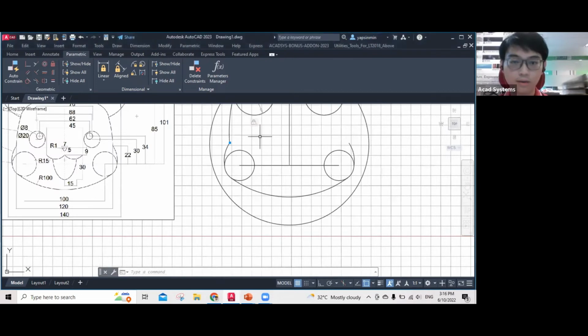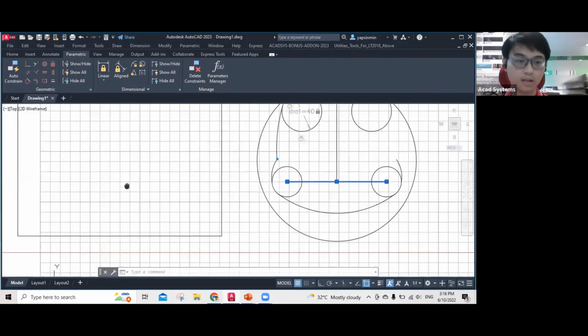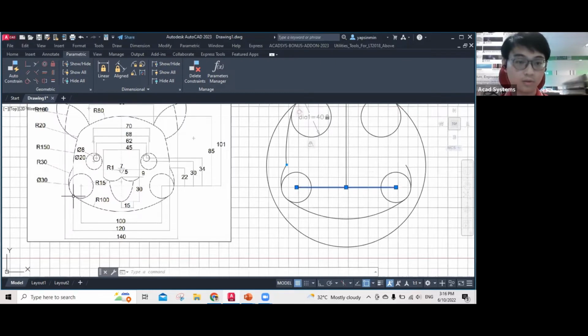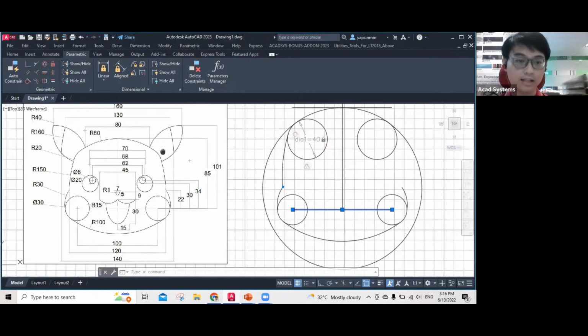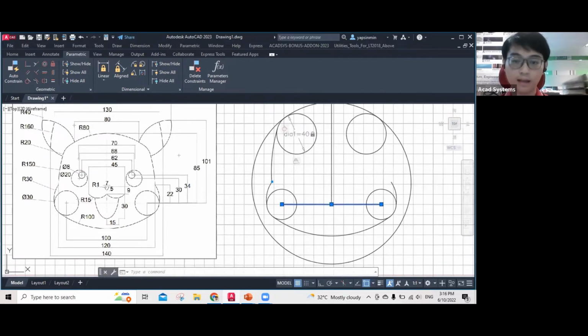So I'm not going to draw it from scratch. Okay, we're going to start our drawing at this point. Okay, so we're going to start our drawing at these 2 points, and then you give it a value of 100. The distance between these two circles is 100, and then you move on to creating the circle. The dimensions, all the dimensions, are given in this drawing file. I just attached it inside. You can just paste on it, and after that, you move on with these circles.